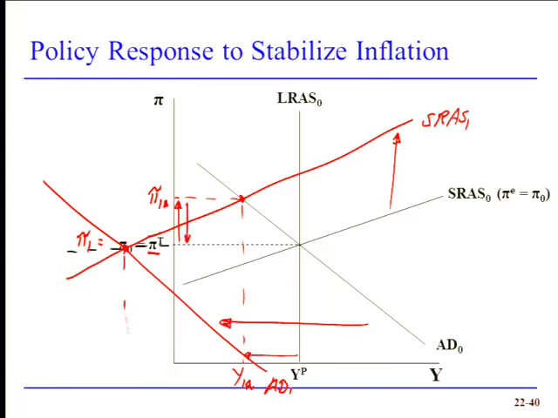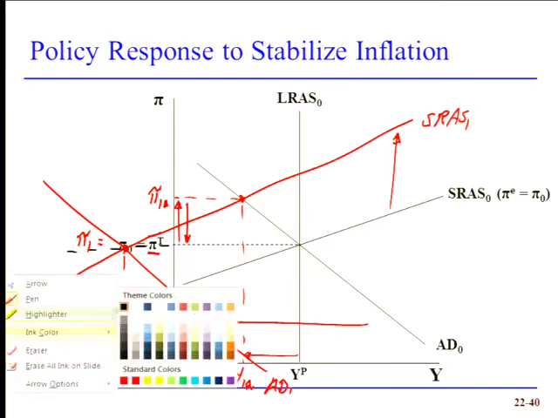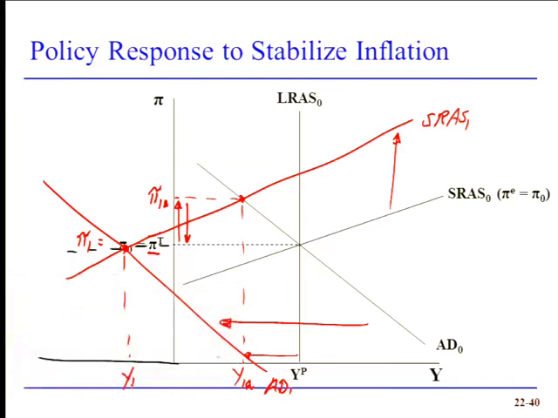The problem with this is that economic output has fallen even more. So wow, we managed to keep inflation at a target level, but now we've got a much larger deviation in the output gap, or output relative to potential, or a much larger unemployment gap. But a central bank with a hierarchical mandate for price stability would have to do this. Now, you might think this would never happen, right? Central banks are smarter than this.